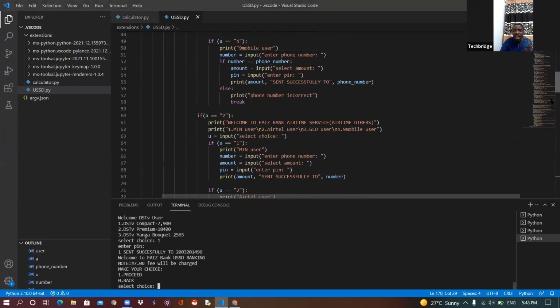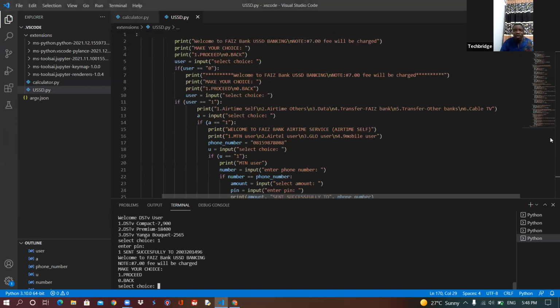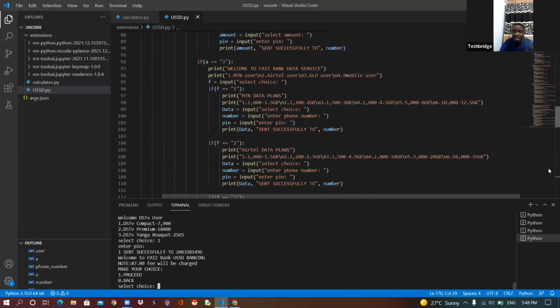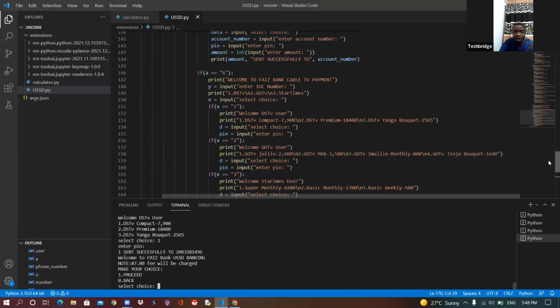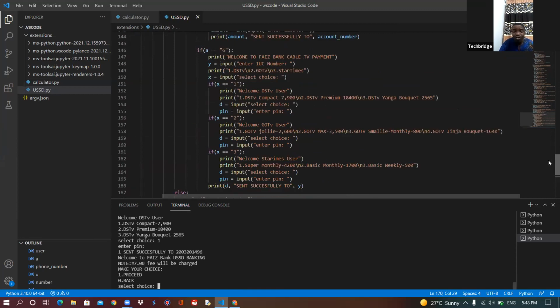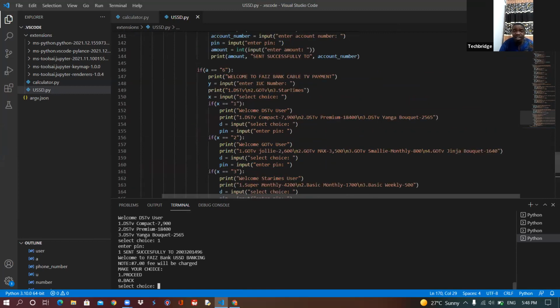Almost everybody, one way or the other, at one point or the other, make use of USSD banking, and we can relate with what we have just done, with the knowledge you've acquired within the last few weeks. So this is really beautiful. Well done, Faiz, for this great and excellent work you have done using Python programming.